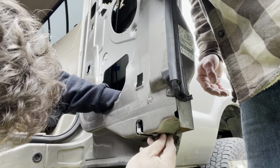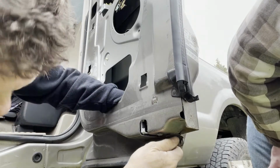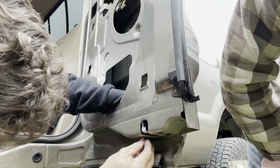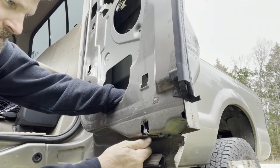Well, if I can get it lined up just right. There we go. Got her going. Yeah, there we go.